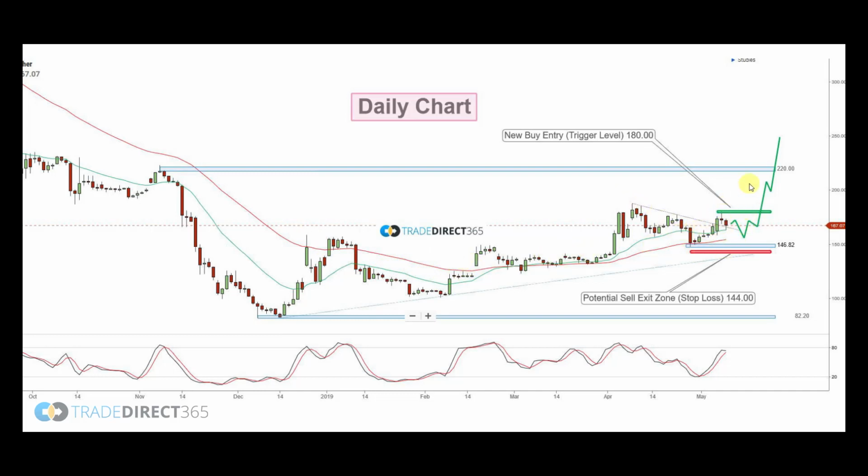We're looking for that press up and that expansion to that 220 mark and then potentially up to 250. We had our level to mark up. We're going to be interested in getting involved in the action of buying it at 180, this green level here, and then our risk was below 144. So basically, if we got in the market in Ethereum, bought into it at 180, and the market proceeded to turn around and head straight down again, we're happy to take our risk off at 144.